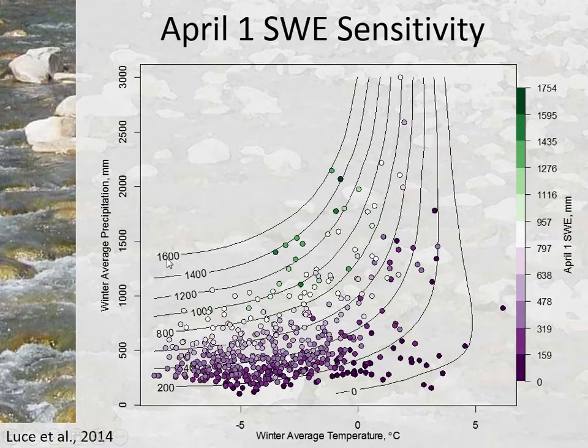So we have high numbers here on the contour lines. If you're on this bottom axis, you're dry and there's no snow. If you're along the right-hand axis, it's warm and you have no snow. So you can get no snow one of 2 different ways, but if you want to have a lot of snow, there's only one way to get there.